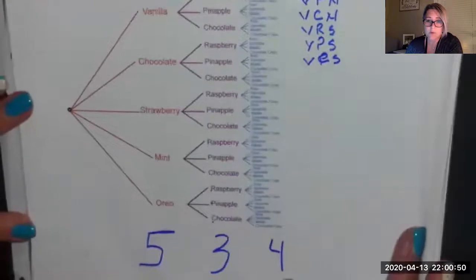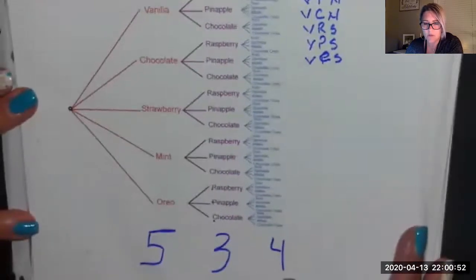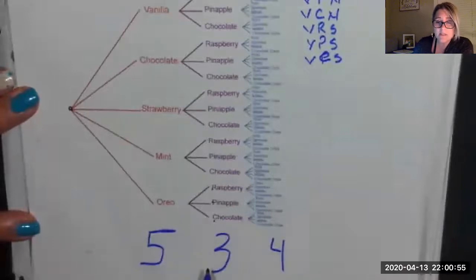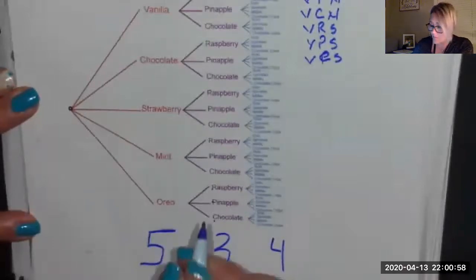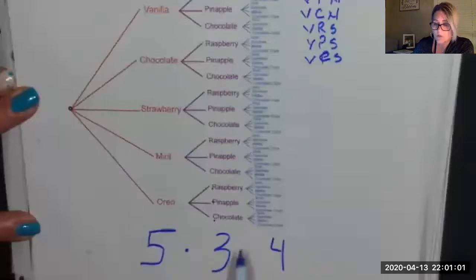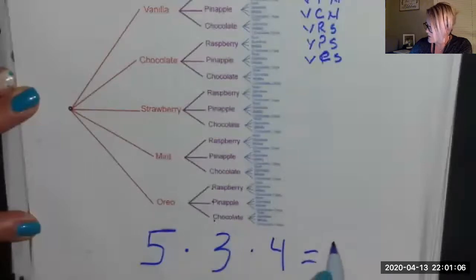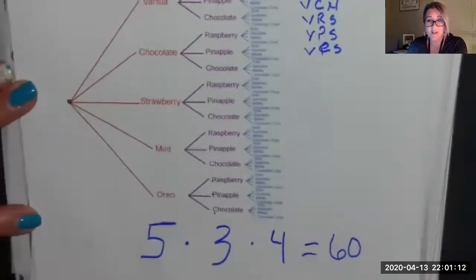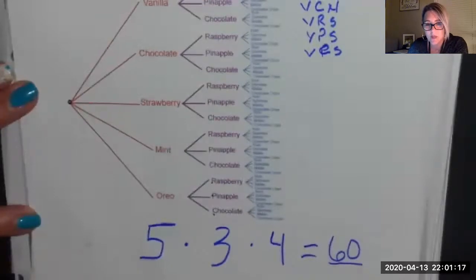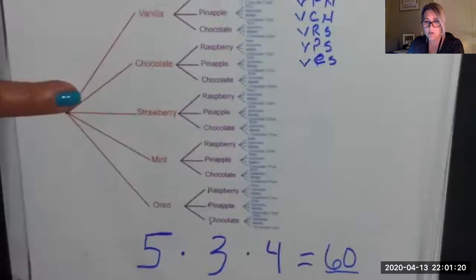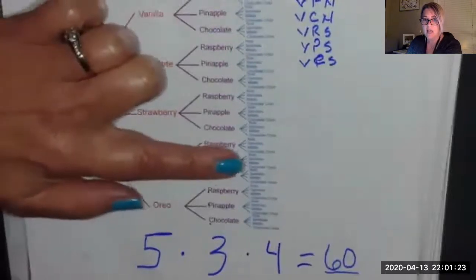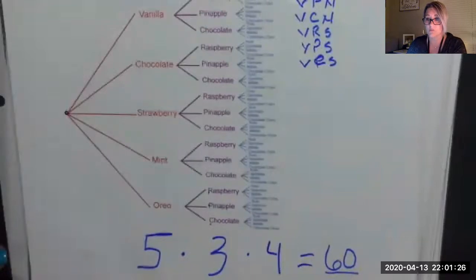Again, those wonderful people who have figured out principles and laws that we can follow. We find with the fundamental counting principle, if we do 5 times 3 times 4, what do you end up with? A total of 60 possible outcomes. You could walk in and there is a possibility of 60 different sundaes that you could make with 5 ice creams to choose from, 3 sauces, and 4 toppings. 31 flavors. You could make a lot of choices.